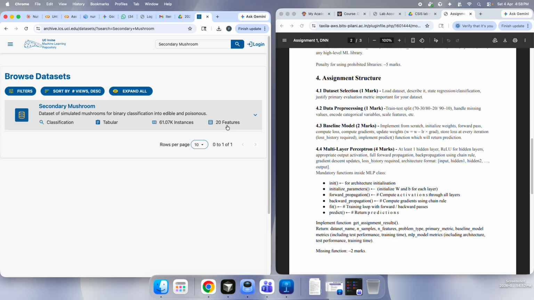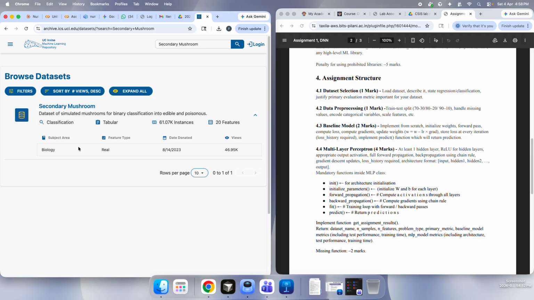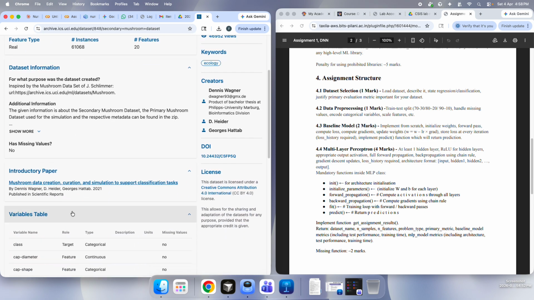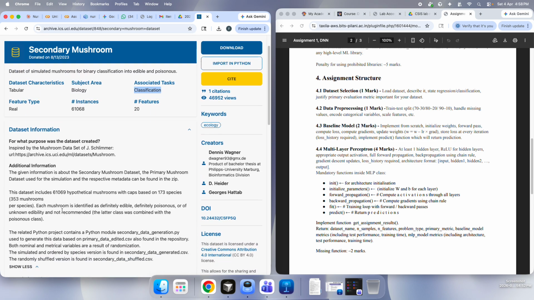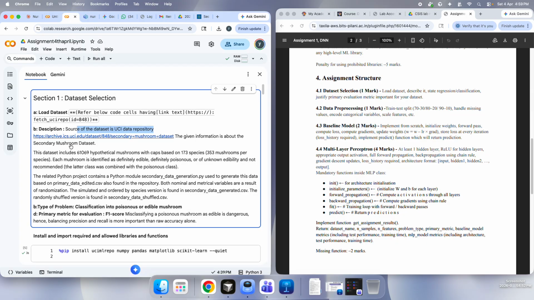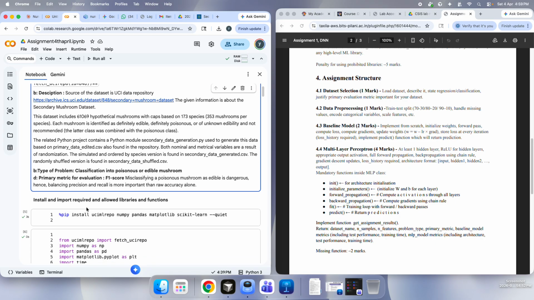So as per the requirement, we should have more than 11 features and less than 50 features. Also it should have more than 500 rows. Now if you go to this data set, it is based on classification, and this data set expects us to classify mushrooms into edible or poisonous. There will be two categories. Now I can walk you through my code, which does this classification based on logistic regression and MLP.